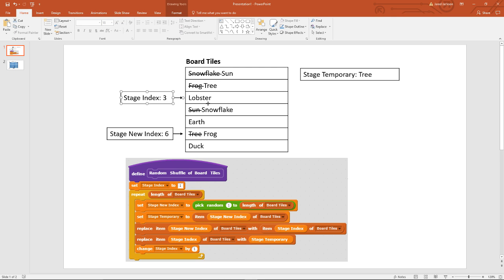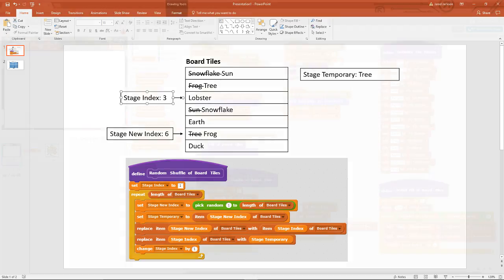And so that little bit of code, it looks like a lot inside that particular script, but it's actually doing something pretty reasonable once you start thinking through what exactly it's doing. And it would just do that until it went through the entire list, and the entire list would end up looking randomized, which is exactly what we want.